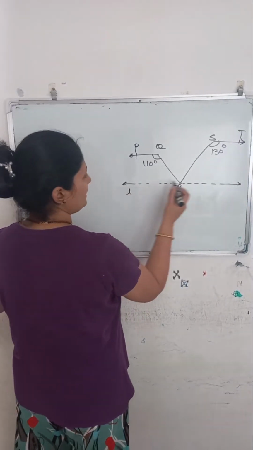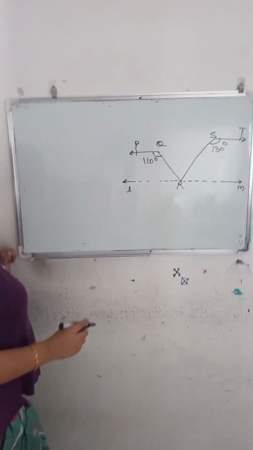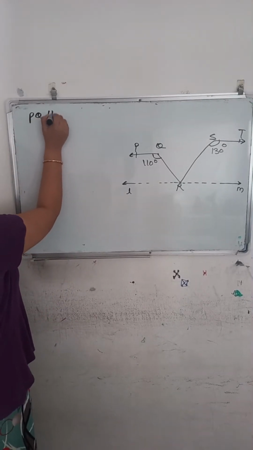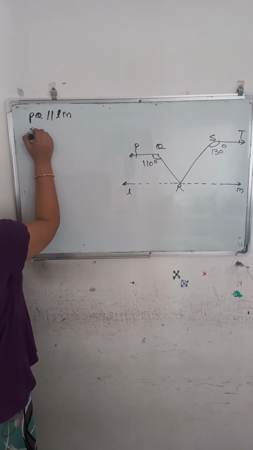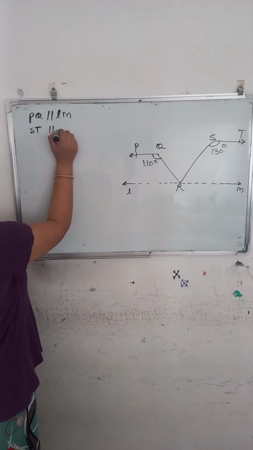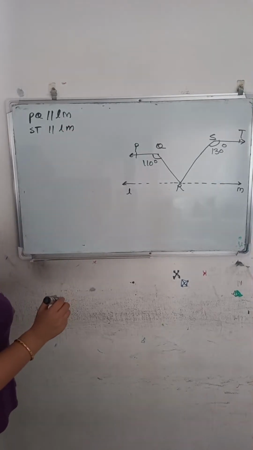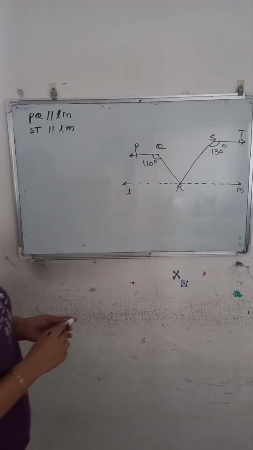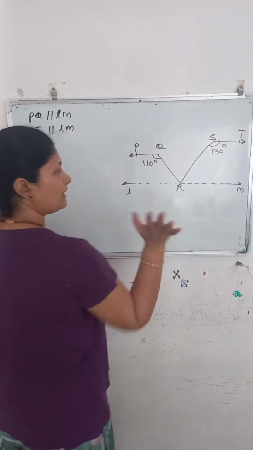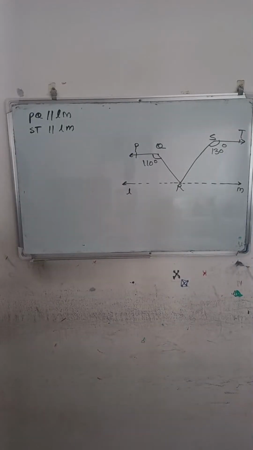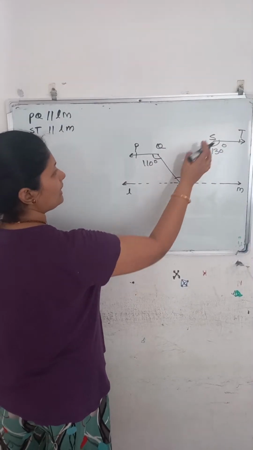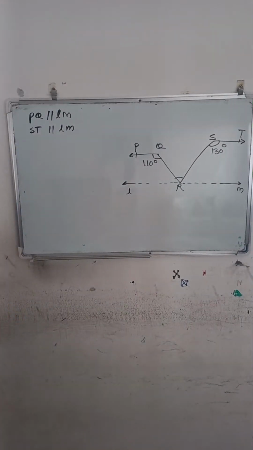You can name it as L and M. Understood? So from this we can write PQ is parallel to LM and ST is also parallel to LM. In short, these two lines, PQ and ST, are parallel to the entire LM. Here they are asking us to find this angle QRS. This angle I have to find. So now how can you calculate here?